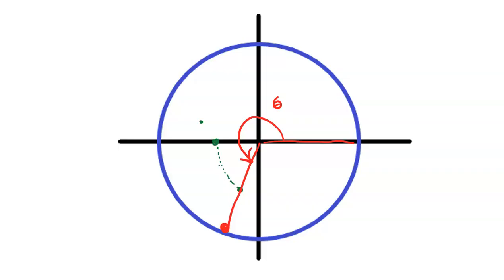Now, how would I find that angle? Well, just use a little bit of common sense. If I take theta, that's the angle in red, and I subtract 180 degrees, or if we're in radians, that'd be pi radians, then I would get this extra part right here, and that would be my reference angle.